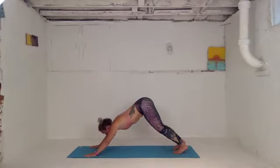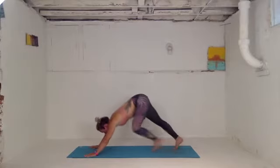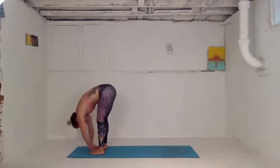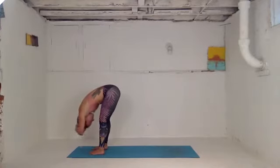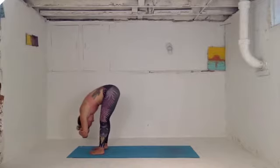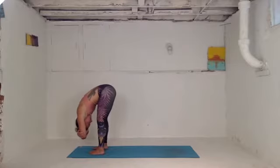Bring your gaze forward between your hands and walk to the top of your mat, coming into a ragdoll pose, grabbing your opposite elbows or triceps with the other hand, and find a spot on the back of your mat or on the wall behind you, and anchor your gaze there as you use your breath to guide what your body needs to do in this ragdoll.